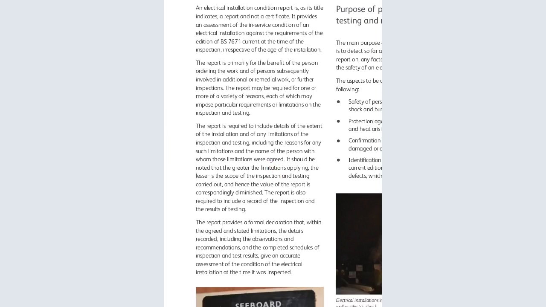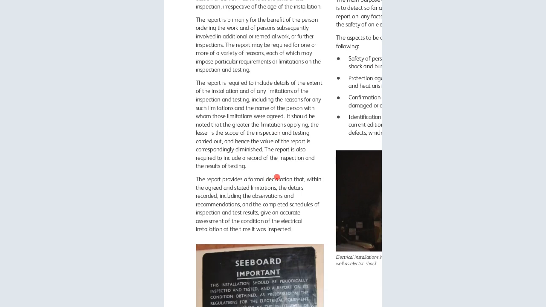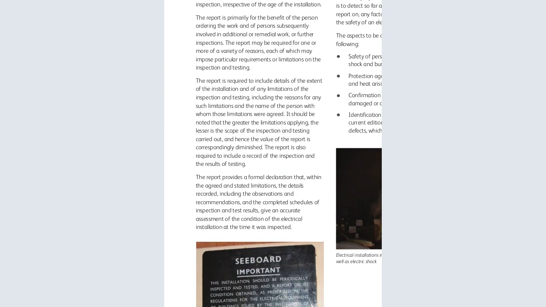So the report is required to include details of the extent of installation and of all limitations of inspection and testing, including the reasons for the limitations and the name of the person who does the inspection. So in short, what these people are saying is that anytime an installation is done or an inspection is done, it normally has to have a report.